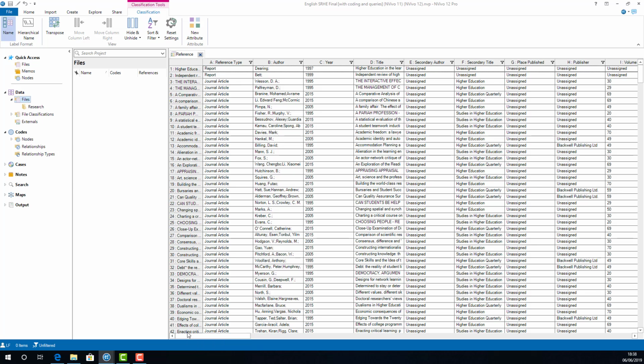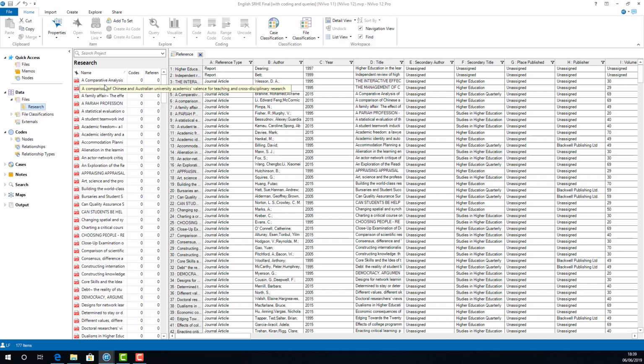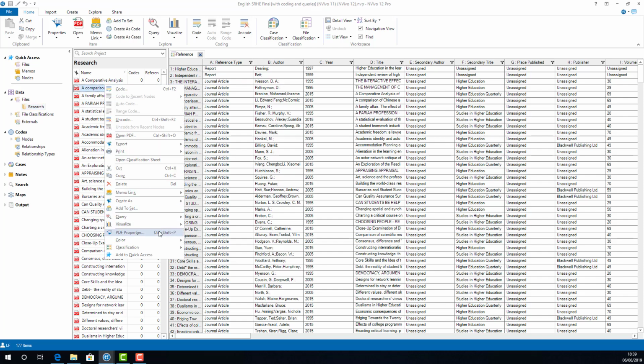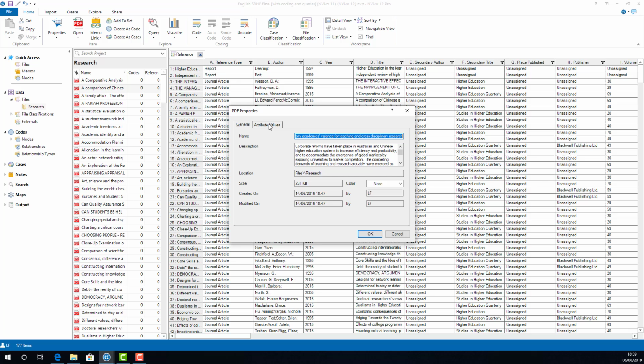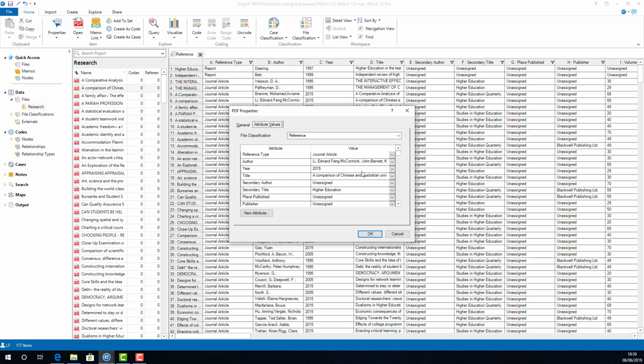In this project, it's comparing 1995 to 2005 to 2015. In this case, file classifications are absolutely essential, and each of these are associated with each of these PDF files of the journal. Here you can see all the attributes are stored, and because of this, I can later return and search on them. Of course, if my project was just a handful of interviews, this may not be a useful feature.